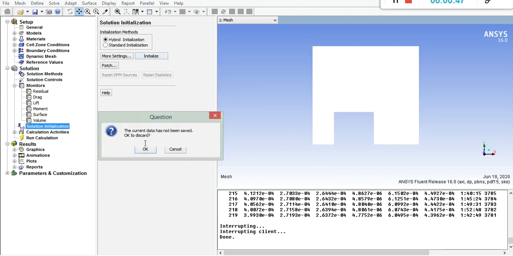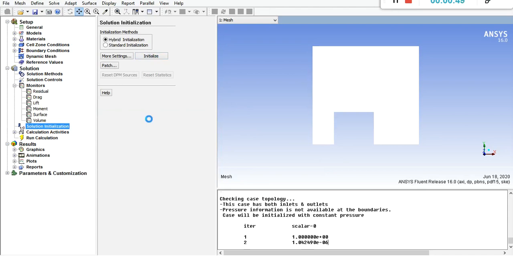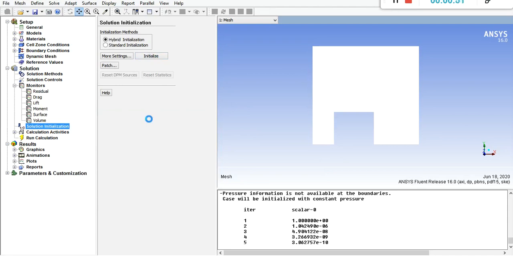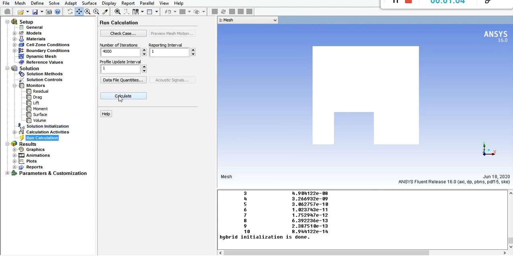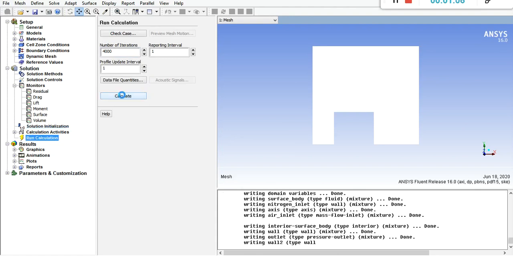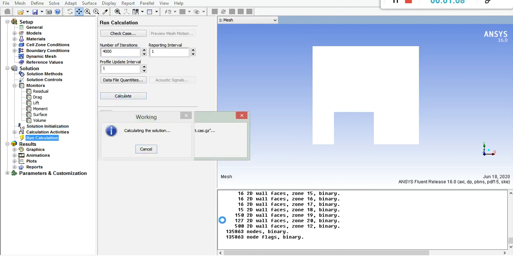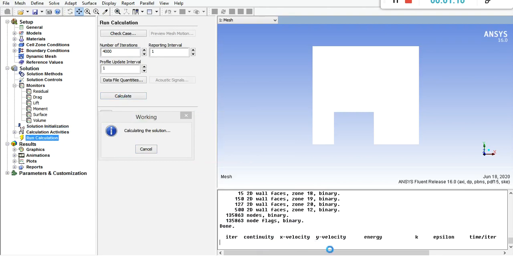Now then initialize. I have used hybrid initialization. Now run calculation. I have used 4000 iterations.